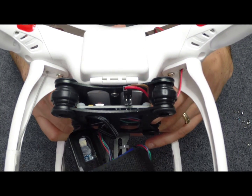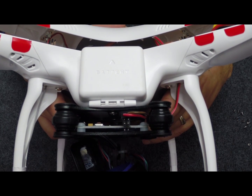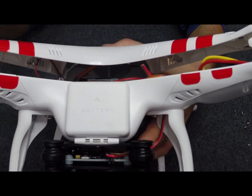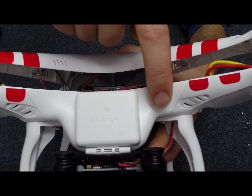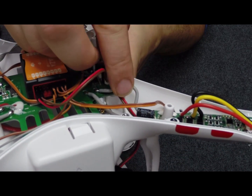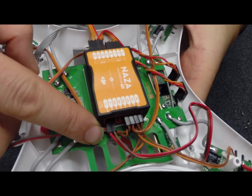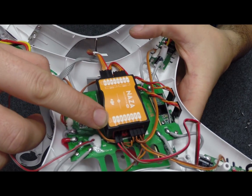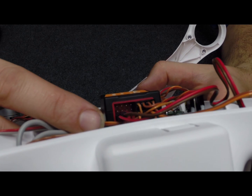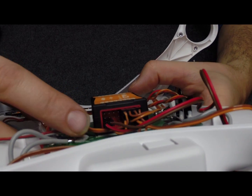The red wire goes to — if you look closely at that connection, you'll see that the connector is like a series of pins: two columns of three pins. The red wire will be connected to the top left-hand pin. That wire just runs through here and then it goes up through the holes in the undercarriage leg. It will actually come out here, which is just behind the speed controller on the other side of the leg. The wires come up and the red one will actually plug into F2 of the flight controller — plugged into the bottom left pin, furthest from the bottom and to the left. That plugs in there and will control your pitch.